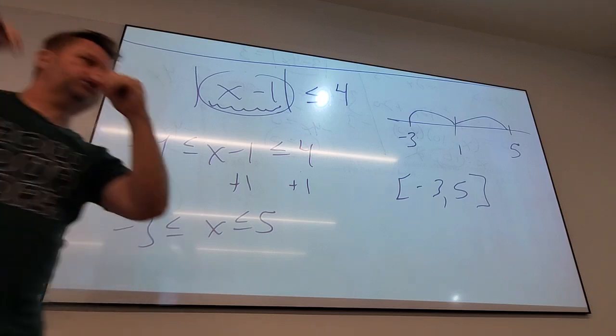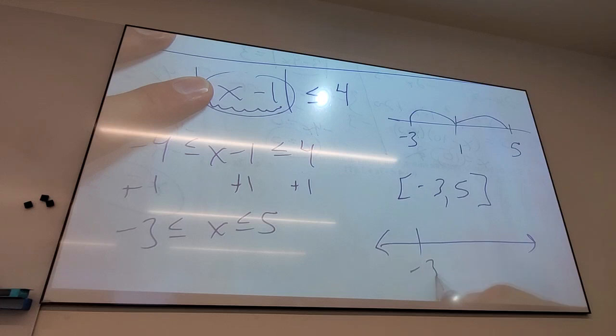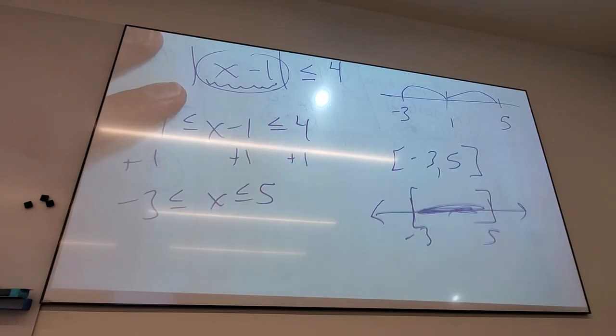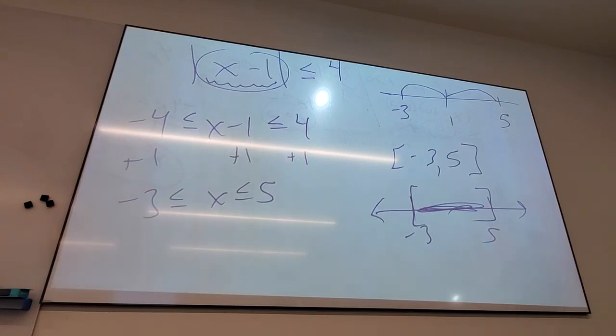So see how the picture we get? Let me make this picture a little better. Negative 3 to 5. See how it's a sandwich? Stay close to me. Go up to 5, go down to negative 3, but don't go any further, man. You've got the flashlight. If you get more than 4 feet away from me, I can't see anything. Good Lord. Okay.